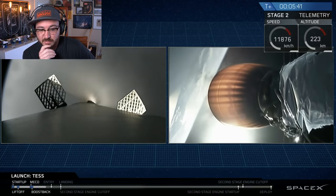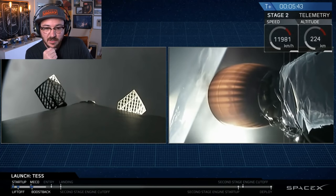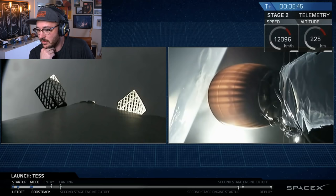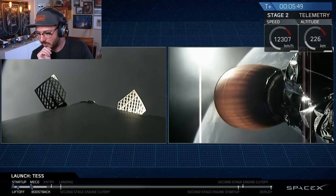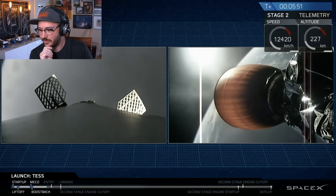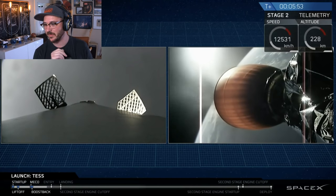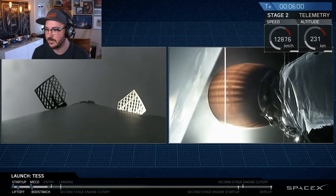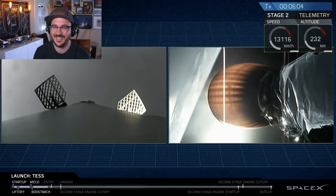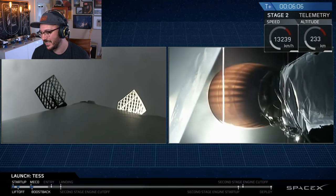After that reentry burn, they are not catching stage 1. It's going to continue on making its way down to the drone ship. And coming up thereafter will be the landing burn. That'll be the third of the three burns. At that point, we're going to reignite that center engine, E9, and that'll bring us down to zero velocity, hopefully standing up tall on the drone ship. Continuing to hear that MVAC D is looking good. Turbo performance is good. Everything is performing nominally on stage two, which is great news.